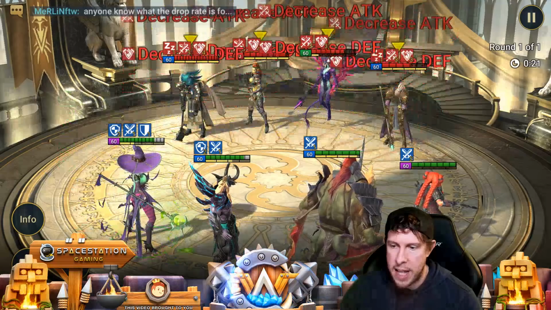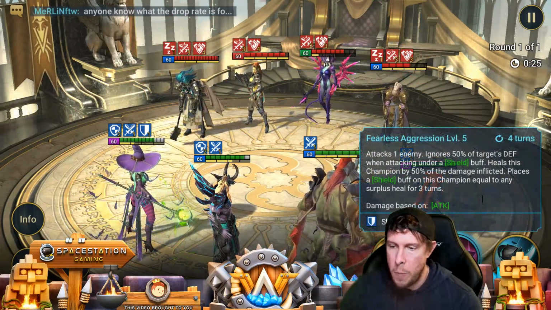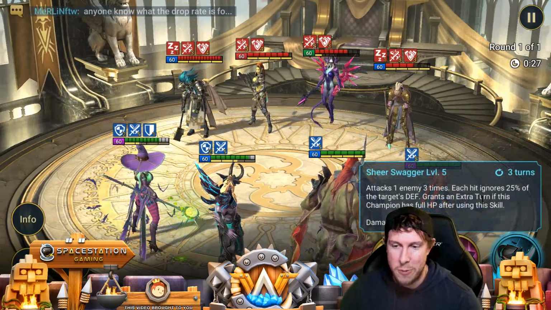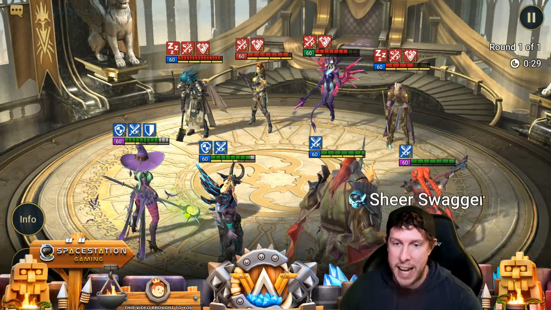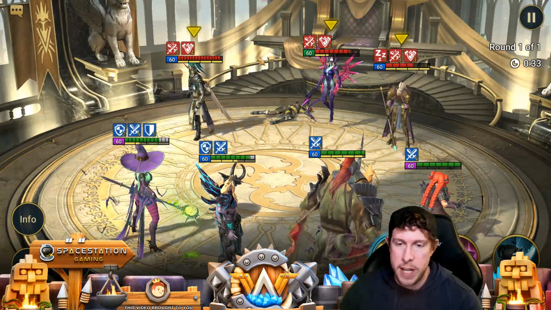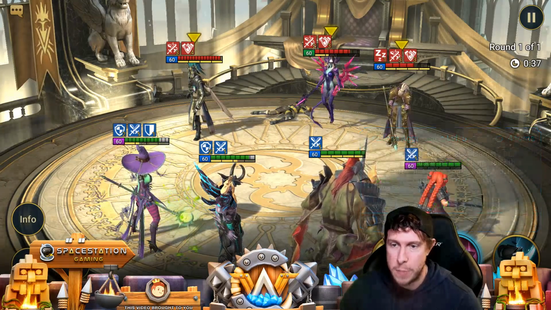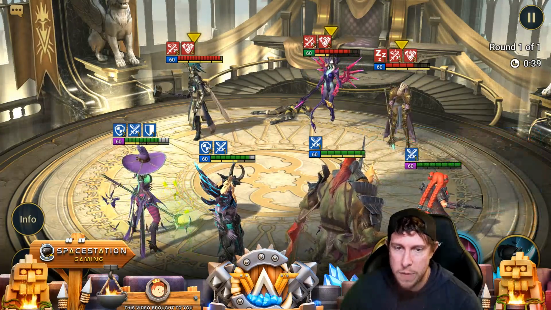She will go next, Gala, and we're going to go ahead and take care of Zargala first, right? And we're going to start opening, obviously, always with her A3, the sheer swagger, so she can go again. So here we go. Boom. She's hitting, there we go, 39k. I guess it gets the job done, right? And now she gets to go again because she procced that extra turn because she attacked with full HP.